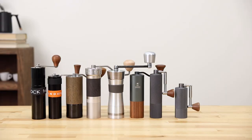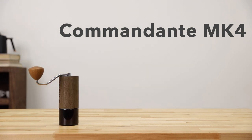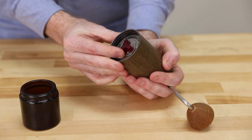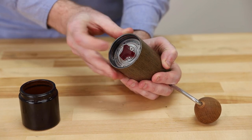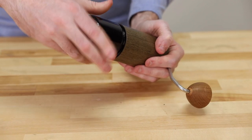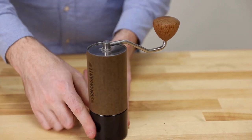Finally, let's take a look at multi-purpose hand grinders. These grinders combine the best of both worlds and are able to be used for both espresso and filter. The Comandante MK4, probably the best hand grinder on the table for filter coffee brewing. But it can also be used for espresso as well when the Red Clicks micro adjustment is installed, which halves the microns per click adjustment down to 15 microns from 30 microns.